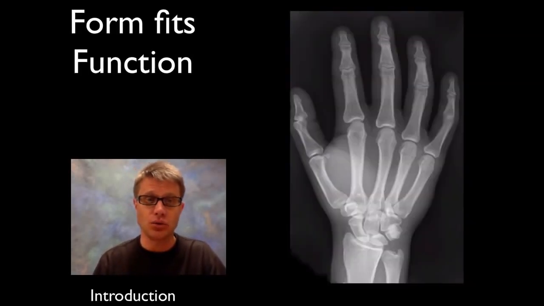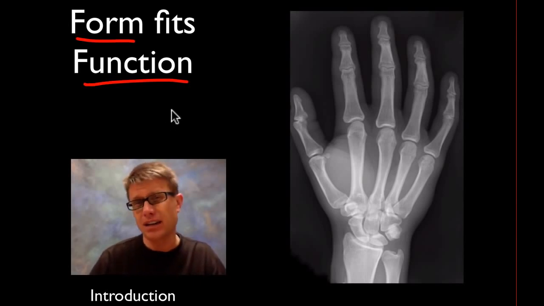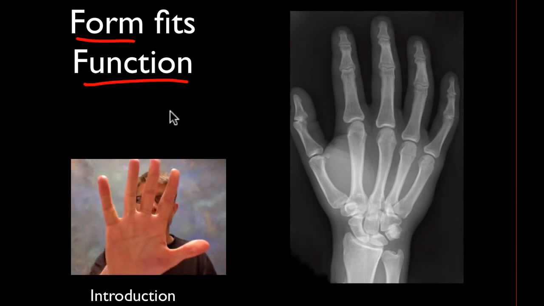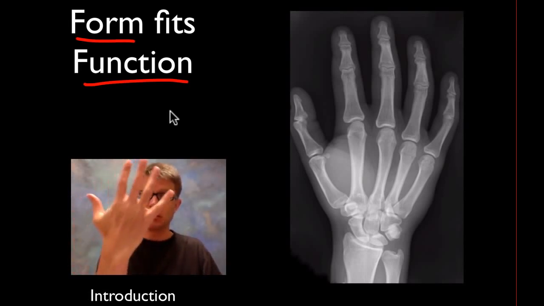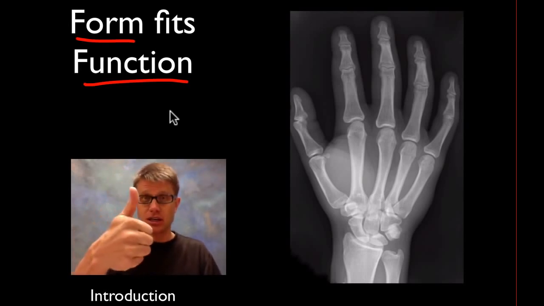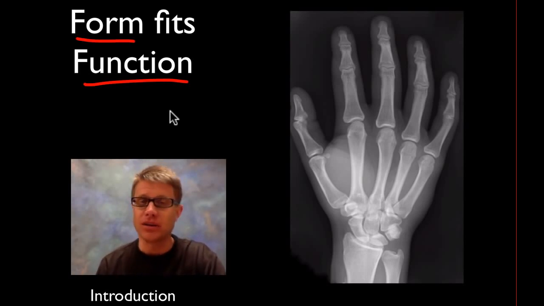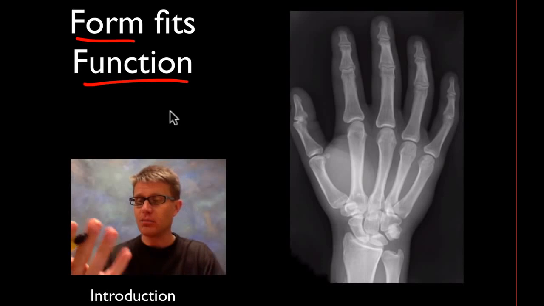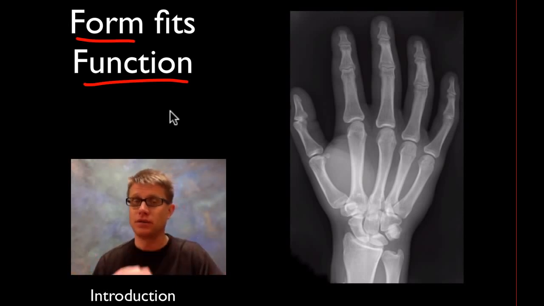And so let's quit talking about tools and talk about the human hand. There's a term that goes by form fits function. The form, think of that as the anatomy. So the form of my hand, the muscles, the bones, the tendons, and all of that is going to be the form. What it does, how it works, how it operates, all of those things are going to be the function of the hand. All the way from the nerves that pick up touch to the muscles, all of that is going to be the function. And so in the back of your head, always be thinking form fits function, anatomy fits physiology.